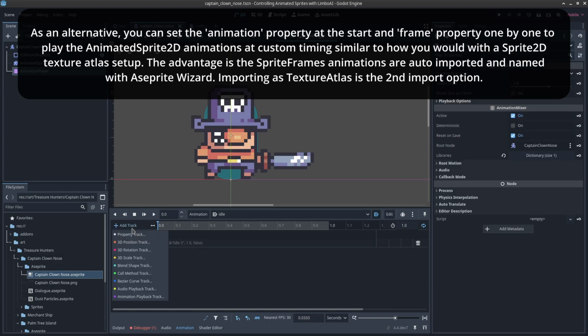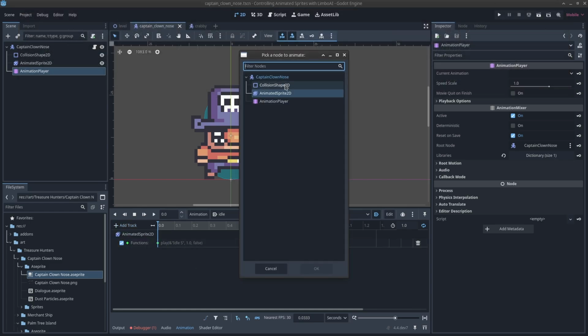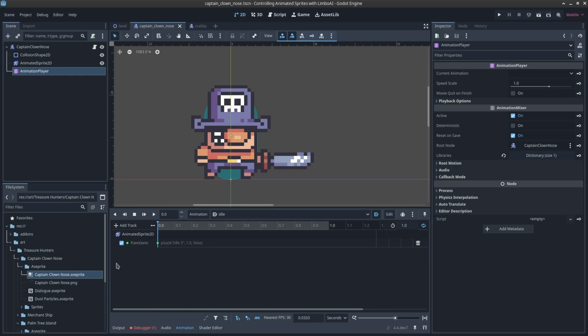And because we have this timeline, we can add in a whole bunch of other things that can happen during the animation playback if we wanted to, like, I don't know, changing the color of the character, for instance, as a property change, if we targeted the animated sprite 2D there. But yeah, just an example of how you can extend that from an animated sprite 2D. So more in the workflow that you would usually do with a regular sprite 2D.